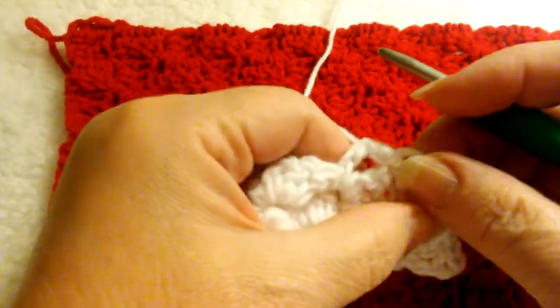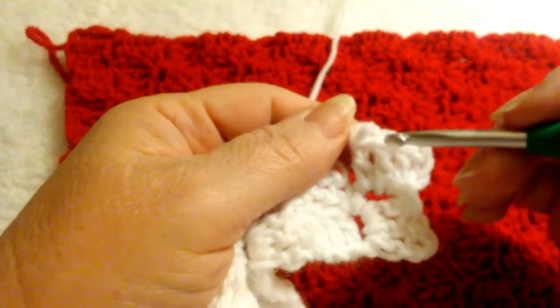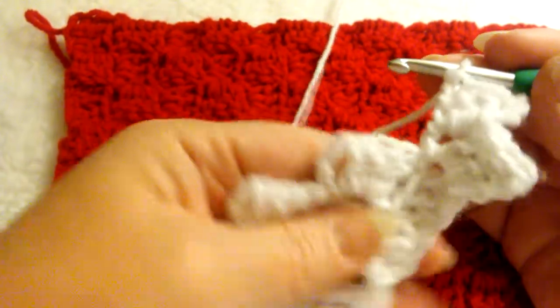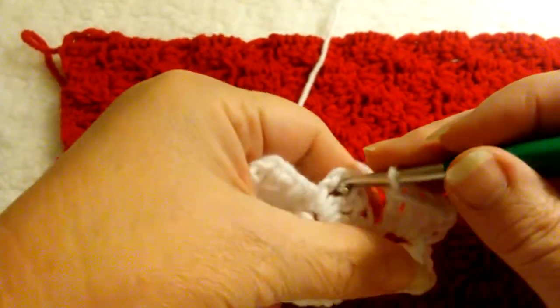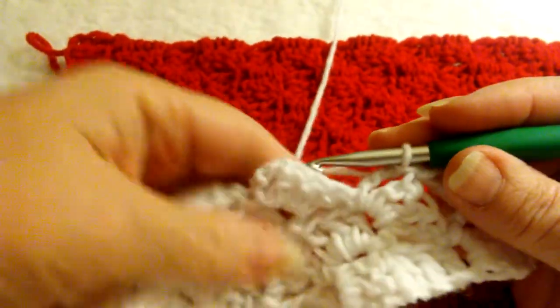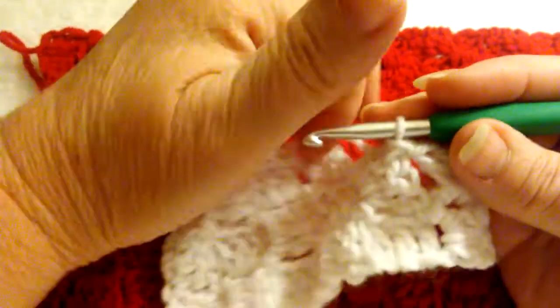Let me show you that again. I was out of the camera. In case you get to this point and you're going, wait, where do I go now? Remember that you connect with the slip stitch. Connect your stairs with the slip stitch. We're going to keep going.